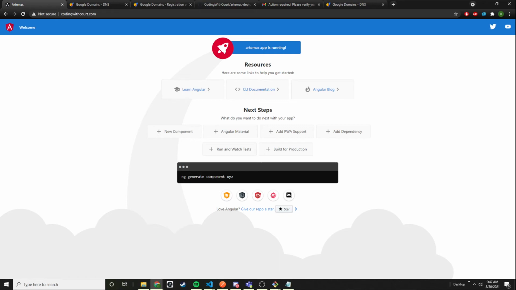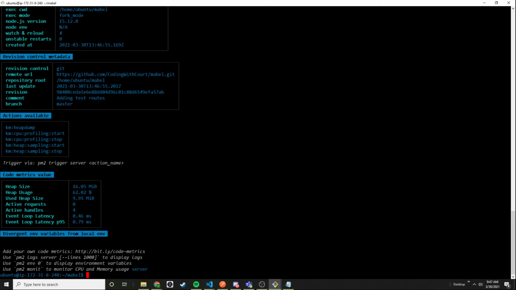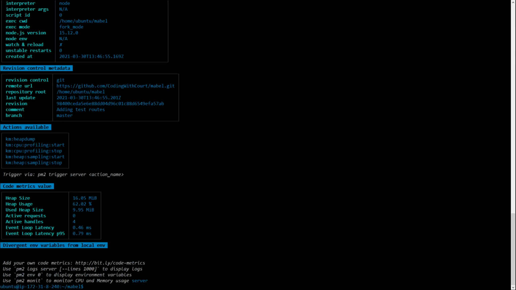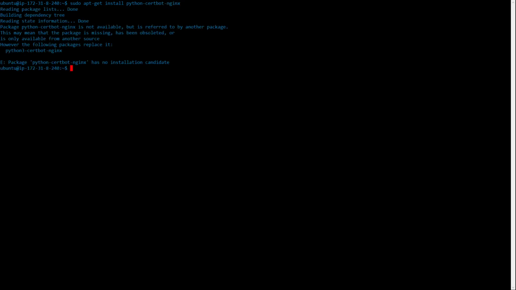and the SSL stuff with certbot. We're going to be using certbot. It's going to be pretty easy. So let's go ahead and get that done, and we should be good to go. And really with this kind of thing, if you do it well, you really won't have to do this kind of stuff too often. I'm going to go ahead and follow this tutorial to install certbot. So we're going to install Python certbot Nginx.